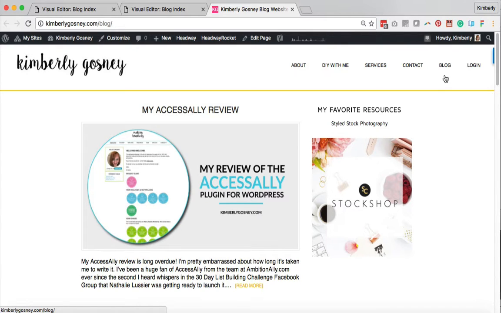So the other way that you can make space on your Headway Themes navigation menu is to look at your actual menu in WordPress and see if you have pages that you don't need up in that menu. Because let's face it, how many times have you visited a website and it's got 2,000 tabs up there, and before you know it, it's like a whole buffet of options and you can't figure out what to do, so you do absolutely nothing. So take my word of advice here, keep this menu light and tight, because you don't want 18 bazillion pages in here. You want just enough to get the job done. So that's another little tip.